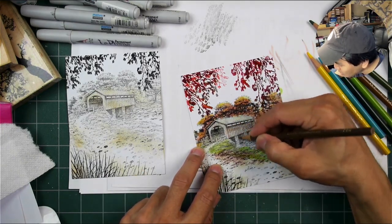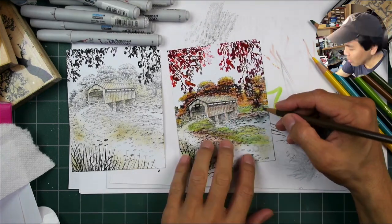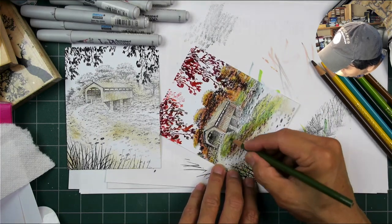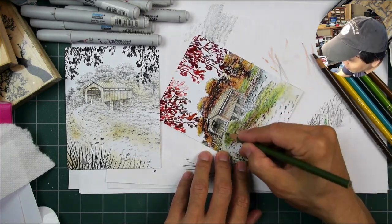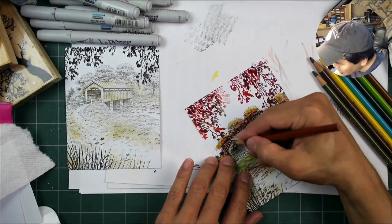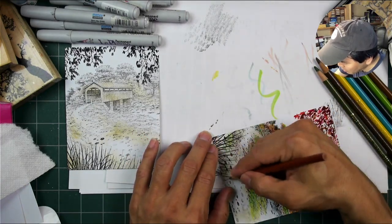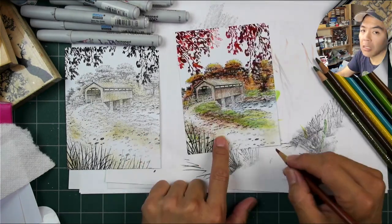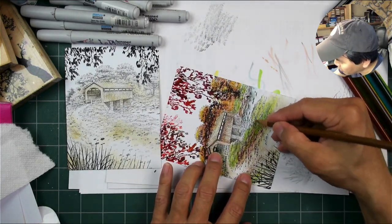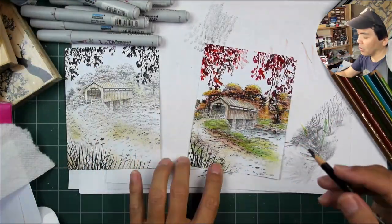If you're someone really proficient at watercolors, I think this paper would take that — I don't see why it wouldn't. It would probably have the feeling of drying faster than on a textured watercolor-style paper. But I don't know for sure — I'm not a watercolorist. I'm just thinking of it in general in terms of the chemistry of this paper.